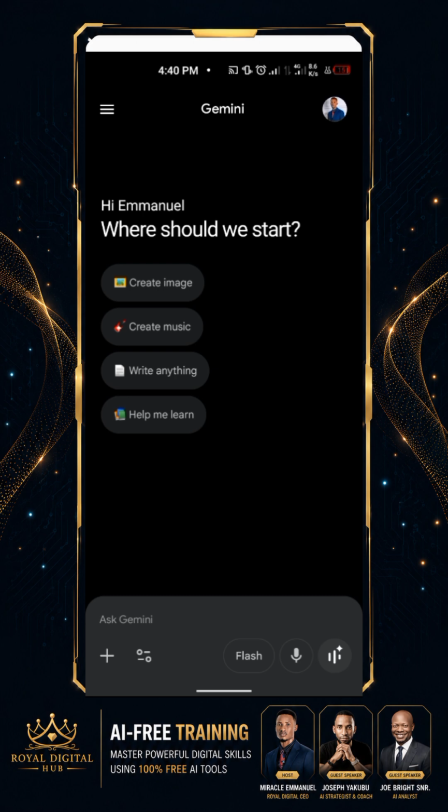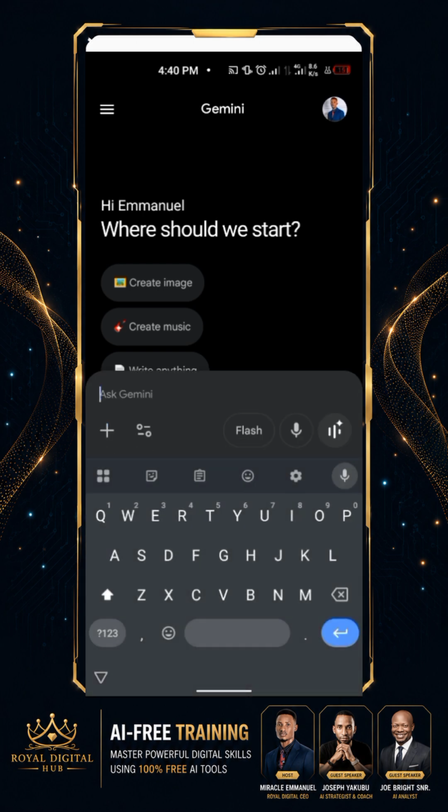Okay, so mostly what I do is make use of this text aspect for anything I want to do. For example, maybe I want to upload a file to edit, or maybe I have a CV on ground and there's a particular new job I need to apply for.